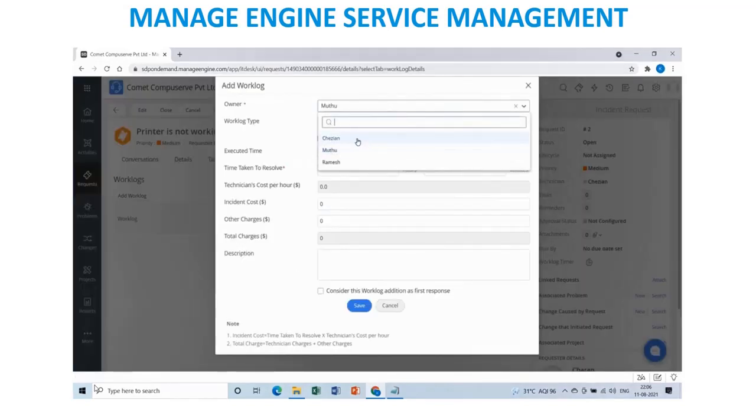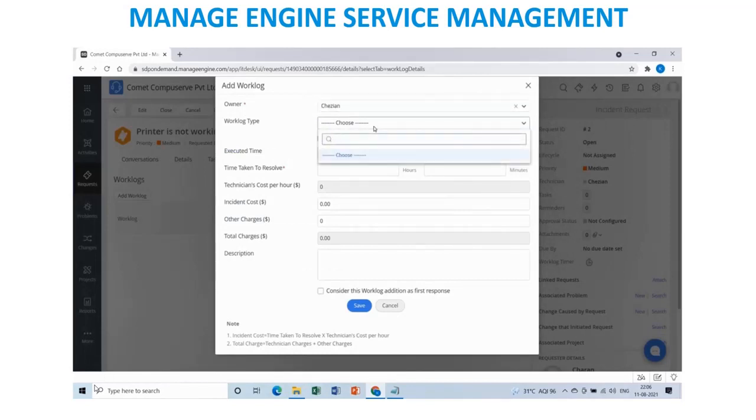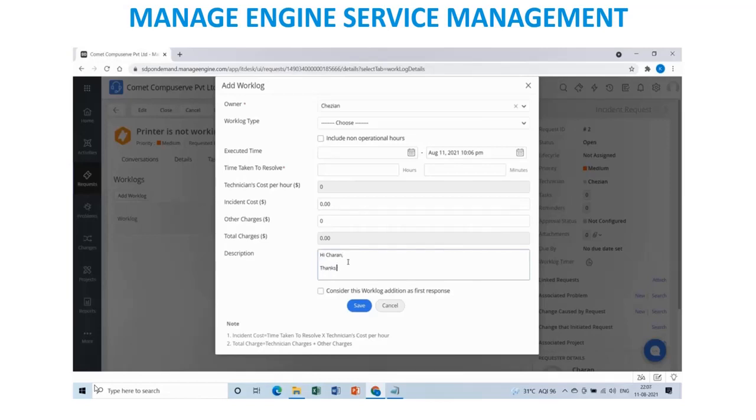I'm just showing how to create a work log. Normally the work log provides an update on the current status, what is going on now, and when tentatively the issue can be addressed.